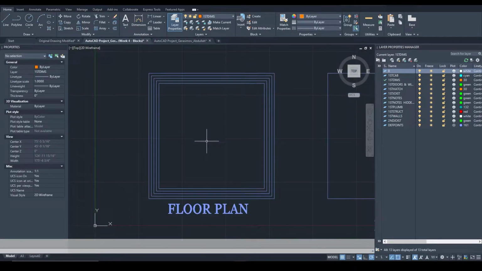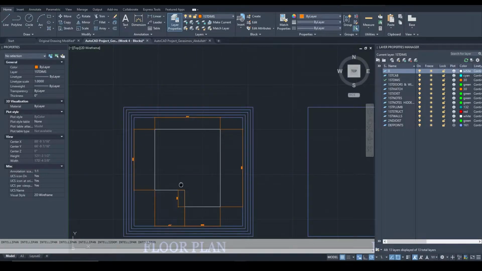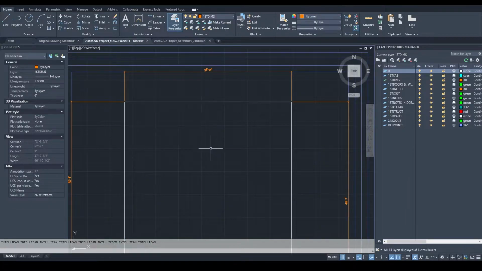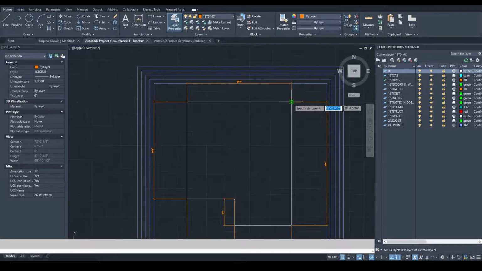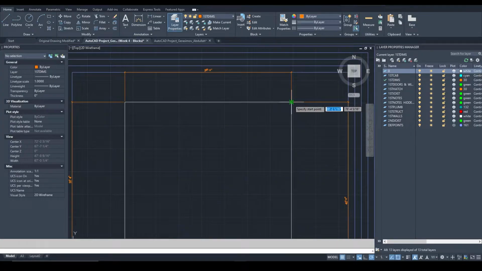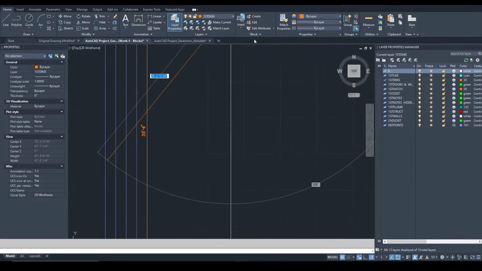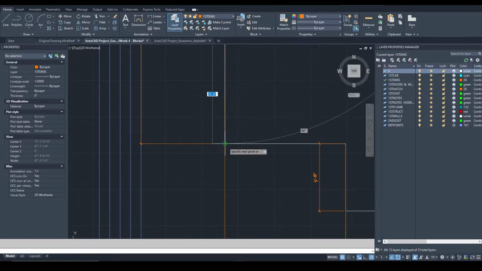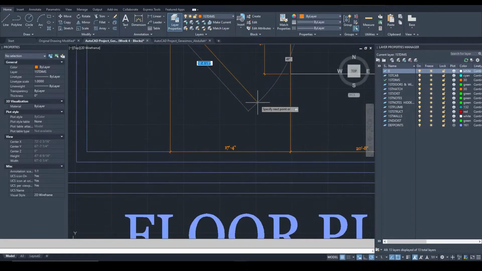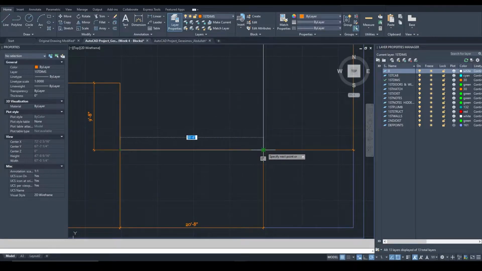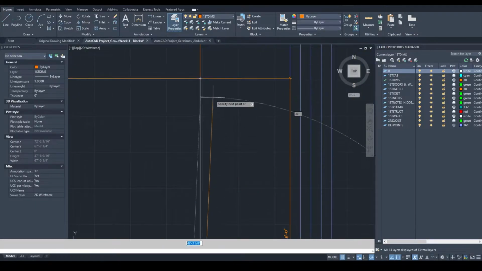We'll start with a Polyline command, and we shall create the following outline of the exterior walls. Please press PL for Polyline, spacebar, and start anywhere in the right corner within the smallest square box and move it 38 feet towards the left, then 35 feet 4 inches down, then 17 feet and 4 inches to the right, 9 feet 8 inches down, 20 feet 8 inches to the right, and 45 feet up.